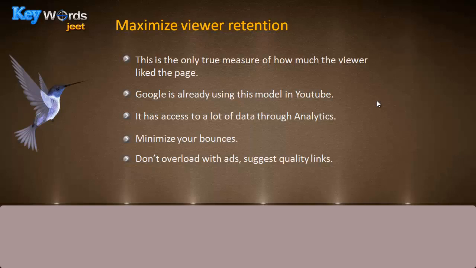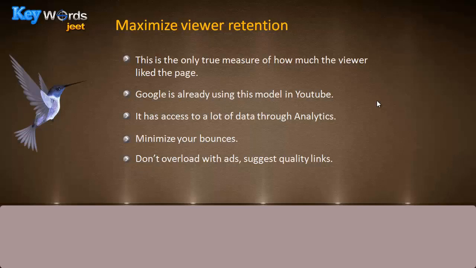You always have the option to share some information with Google from Google Analytics, and based on what you share, Google is able to make a pretty good estimate of your website. It's able to understand how your website is structured, what parts are more popular and what parts are less popular, and it uses this information undoubtedly in making its search better. That's why you must minimize your bounces.